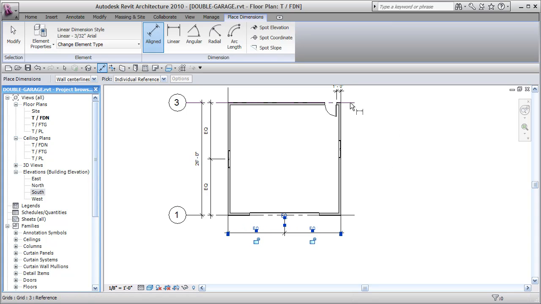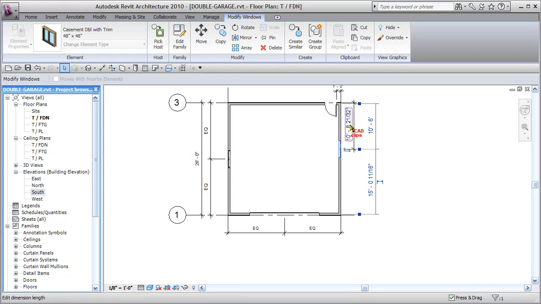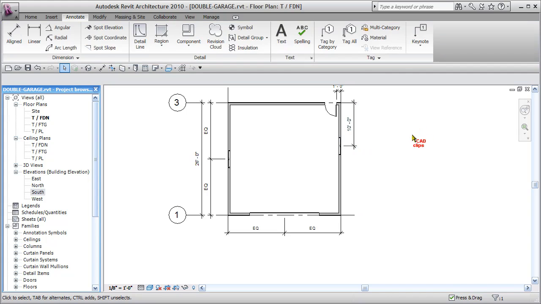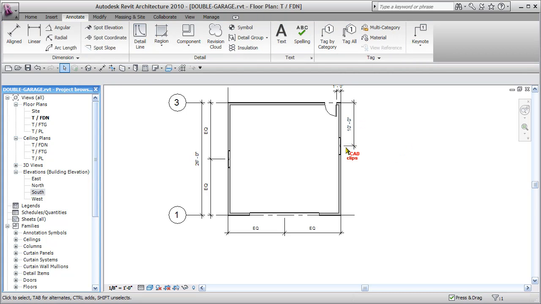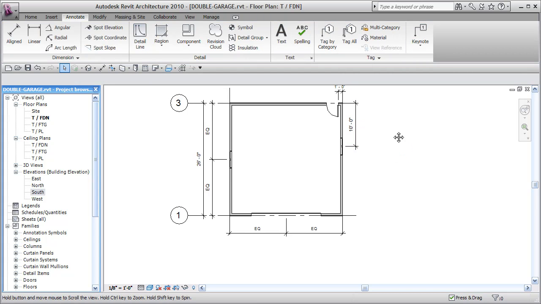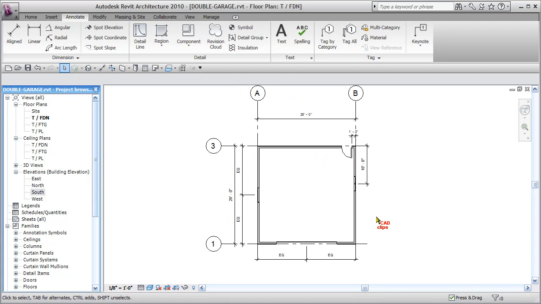Again, this one I'm just going to go from here to here, place it, escape, escape. Then I'm going to pick on this window after the fact. I could use my tab button to select it. Take this 10 feet something and just make it an even 10 feet, and then click out and click out. Now I can grab that 10-foot dimension, select it, and lock it. So that window will always be 10 foot from there. That door will always be 1 foot from there, centered and centered.